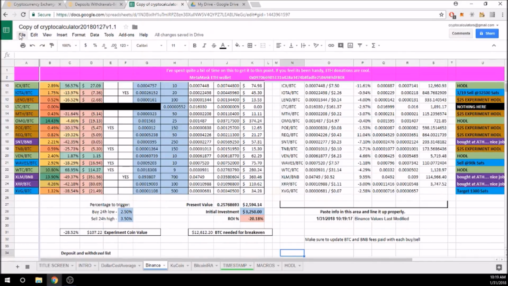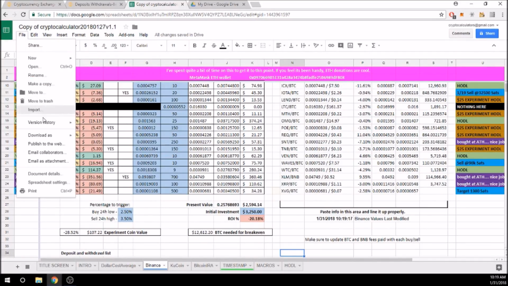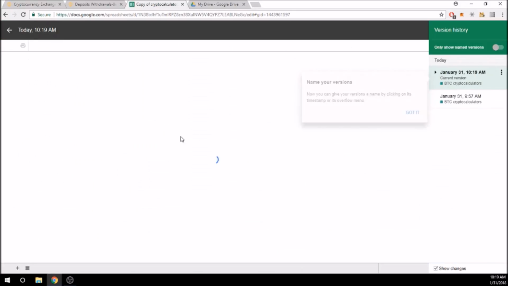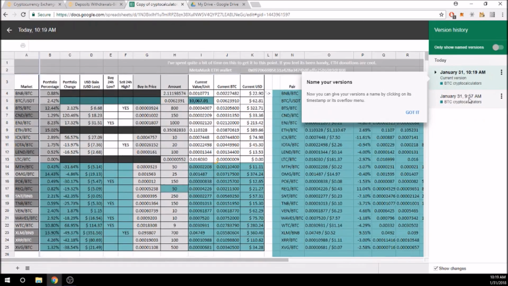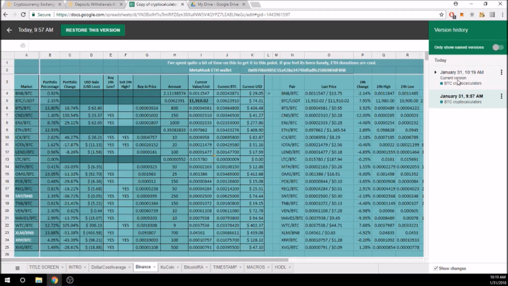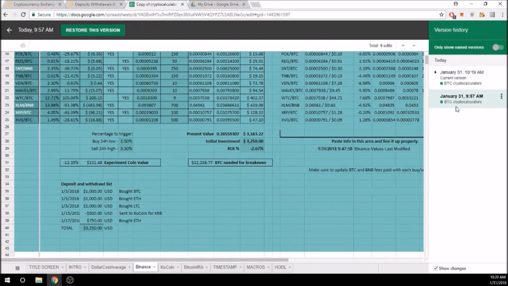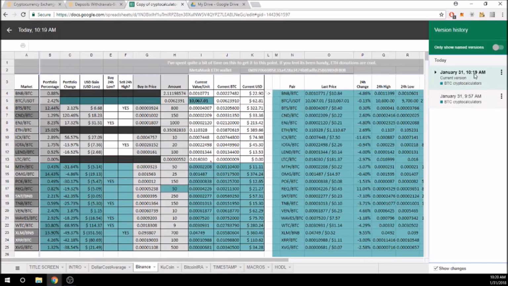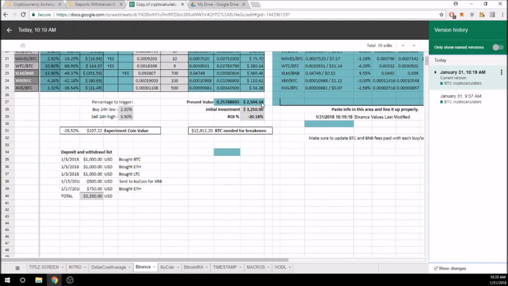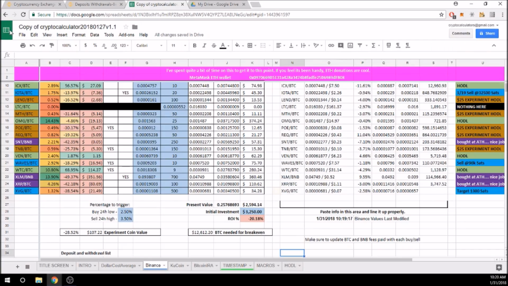Or, and I found it the other day, there is a versions feature. You can find, I found it already, see version history. So I saved it here, and it looked like this. And I think, and this is just something we're going to have to test out going forward, we were at 3163 when I downloaded it, and now, currently, we're at 2594. So if this continues to update itself, you won't have to make different tabs. You can go back into the versions and look at your own version history. So we'll have to see as it goes on. I've never used that feature before, but we'll see if it works out.